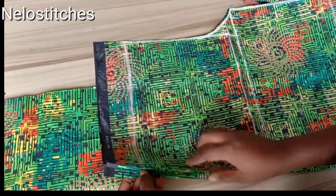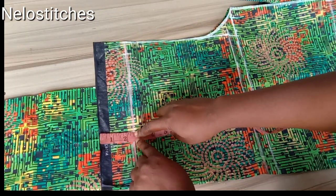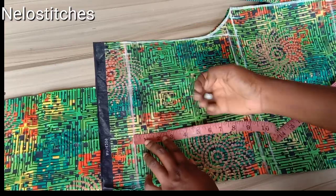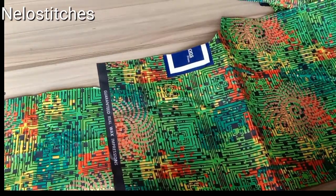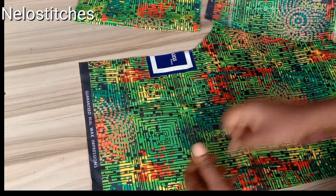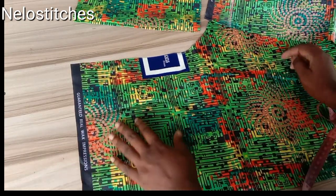So now I'm going to bring the front panel short. This is the front panel, and remember what we marked here is 2.5. Okay, so let me remeasure it. We marked 2.5 like this, and then from that line I'm going to mark 2 inches down. So you measure what you have, so it's 4.5 now, right? So just bring the front side of your short, turn to the front panel, and you mark the 4.5 like this.